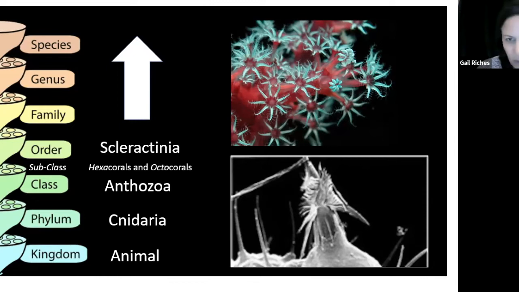So if you're not sure whether it's a hard coral or a soft coral, I know the daisy coral looks a little bit like a soft coral, but they're actually a hard coral. Count the number of tentacles and then you'll be able to see whether it's a hard or a soft coral. Most of the corals only have their tentacles right out at night time. Some, however, do have it during the day. Alrighty, and then our hard corals in particular are called Scleractinia. And then we go to family, genus, and species. So tonight we're going to try and identify at least 6 of the different genera of corals.